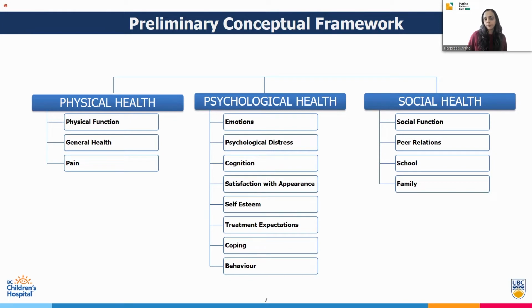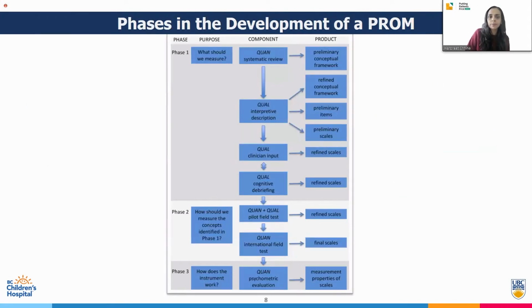our systematic review. With this knowledge in mind, and the confirmation that there is really a lack of patient-reported outcome measure for these patients, we started looking at the process of developing a new patient-reported outcome measure. We looked at international guidelines for the development of PROMs from WHO, FDA, ISPOR, and International Society of Quality of Life Research. And all of these guidelines listed 3 main phases in the development of a new PROM.